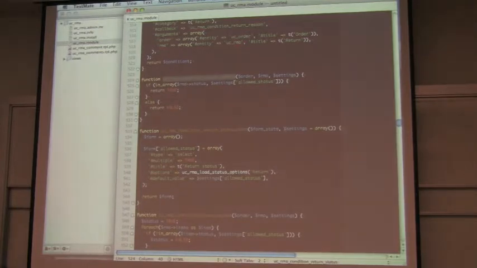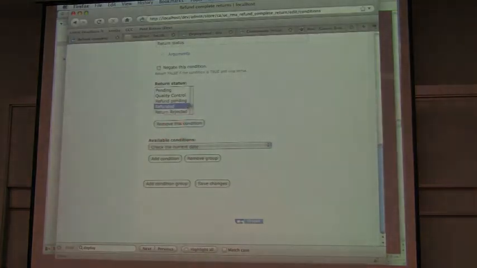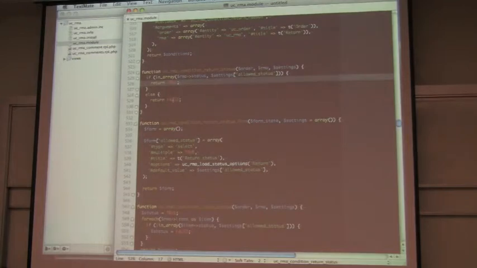So you'll see my condition here. I'm telling it that I'm going to have an order argument and an RMA argument. And then the function takes the order and RMA parameters as well as the settings itself. You'll see that the allowed statuses is simply the form allowed statuses item. It's pretty straightforward. And in this case, you just simply return true or false. If you click this, negate this condition, the conditional actions framework will automatically return the opposite. So you don't have to do anything within your condition to allow for that. It does it for you. So that's how you do a custom condition.